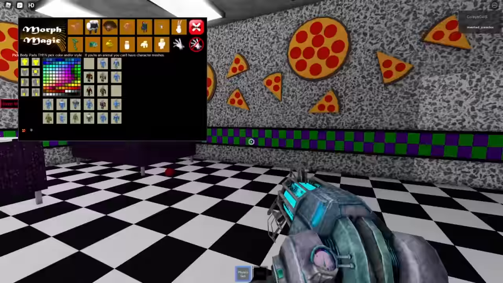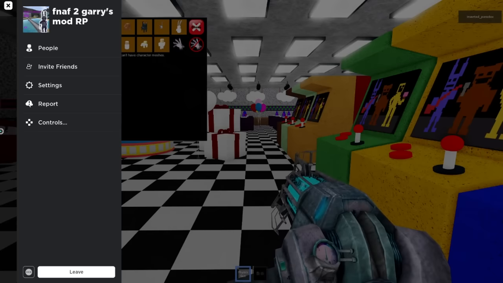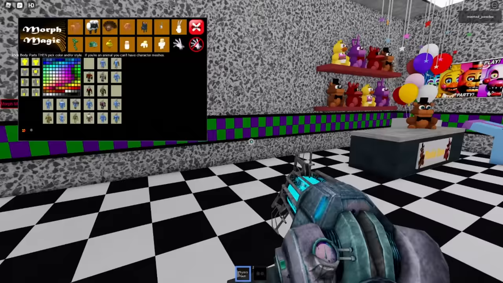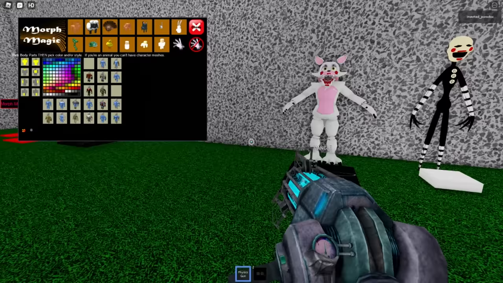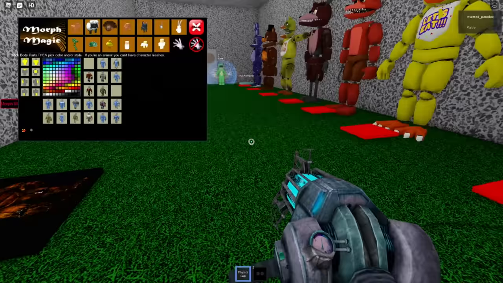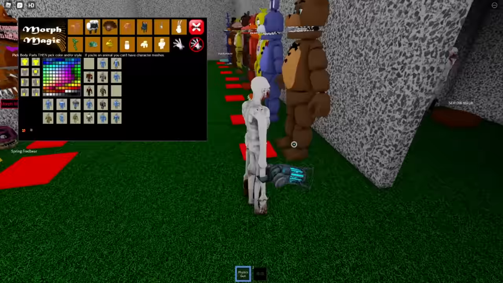Is that a secret wall? That looks like a secret wall right there. We need to know the secrets of Fnatic 2 Garry's Mod Roleplay. MatPat needs to do a lore video on this, dude. What is this music for? When was SCP related to FNAF? Why is Mangle all capital? And what is that wall for? And who's Katie? And who was Colby 915? Are they working together? We'll never know until MatPat finds out how to solve this.